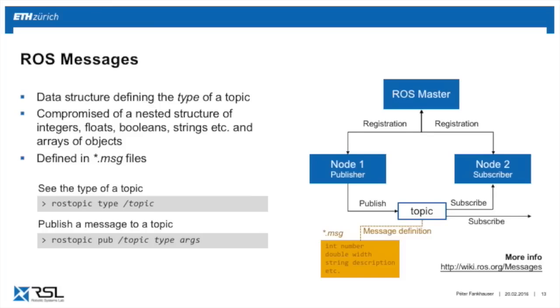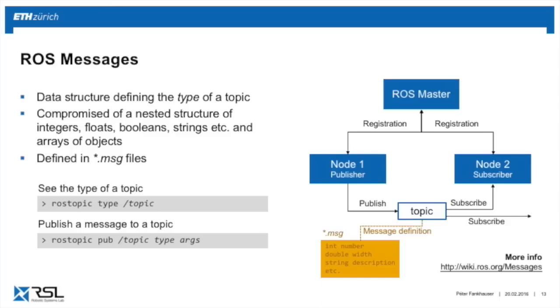If you have a topic, you need to know the type of it. You can type in rostopic type, and then the topic name. And if you need to publish on the topic, so if there's a subscriber, but you don't have the node yet that publishes it, you can publish from the console as a tool with rostopic pub for publishing, then the topic name, then you type in the type, and then if you click tab, which is a very important command, it autocompletes the rest of the structure such that you can replace the arguments very easily and then publish on this topic from your console.